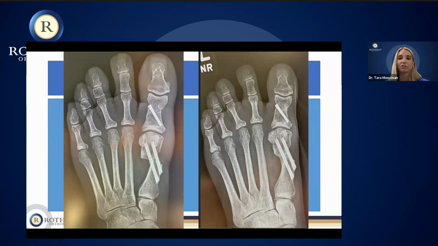It's stable, it's strong. And what we look at is the medial border of the foot. You can see that the medial border of the foot is nice and straight. So that is the correction, and that is what it typically looks like at a year. We don't fill in any more bone over here or over here. You wouldn't want to. You do have this angled repair site.